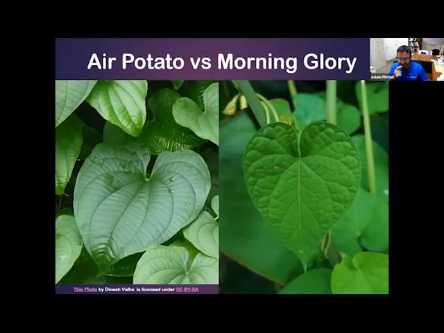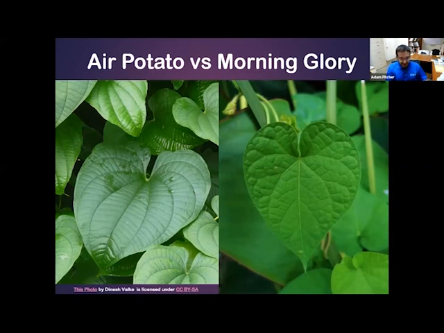And here you can see they do have a superficial resemblance to each other. They also have a number of similar features. They both have alternate simple leaves and neither one has tendrils. The flower of air potato is just a little white thing that most people never see. I've never seen it in person yet. So it's not something you'd ever confuse with a morning glory if it's blooming.